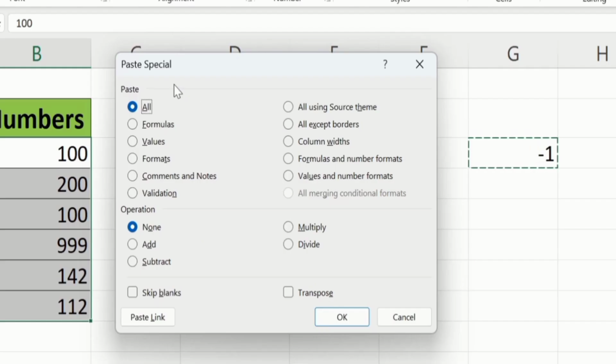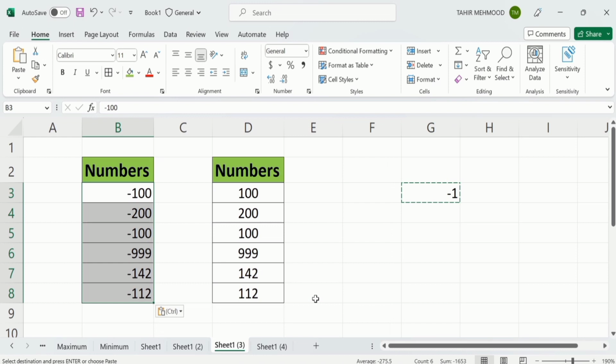Now in paste options you will find the option of all except borders. Select this one. Now in operations, select multiply. After doing that, click on OK. And now you can see here the positive numbers are changed into negative numbers.